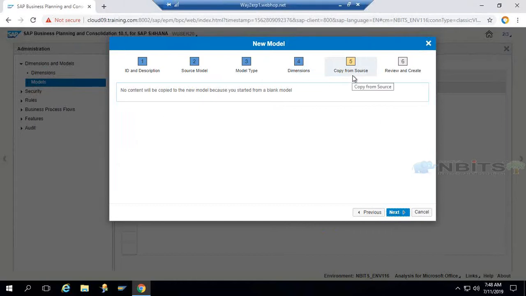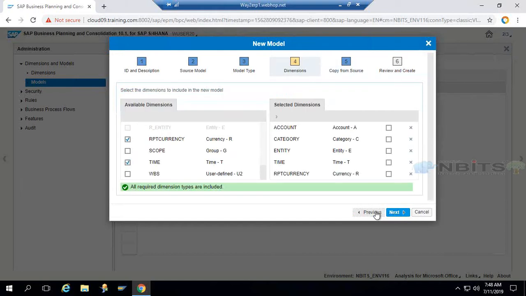See here, under copy from the source, nothing is there, because no content will be copied to the new model, because you started from a blank model. As we selected blank model in the second step, nothing will be copied to the new model. That is the only difference.